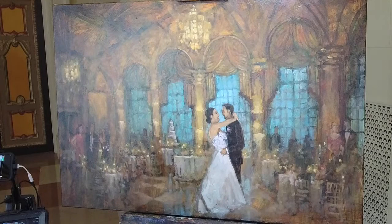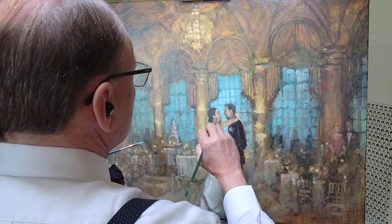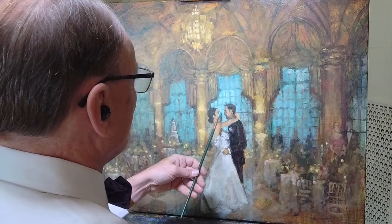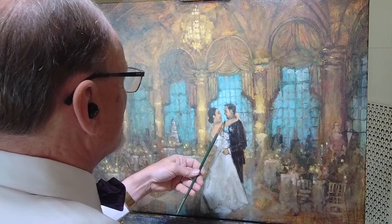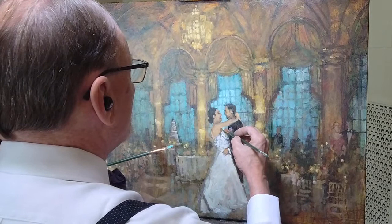I'm standing back here a lot because this is very delicate. This is very important. Of course, the good news is if I make a really bad mistake, quote unquote, error in judgment, I could come in and wipe this off, some of it. But that's a hassle, as you can well imagine. That's pretty extreme. So I'm going to try. What I'm trying to balance, what I'm trying to weigh out here, is degree of intensity of light, color of light, color of the blue.